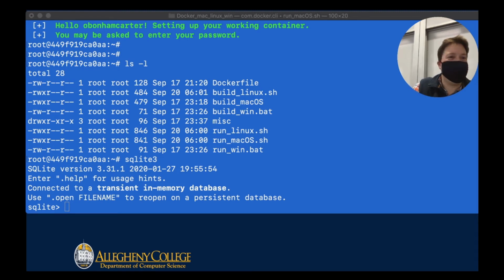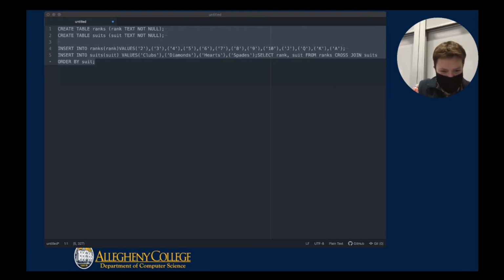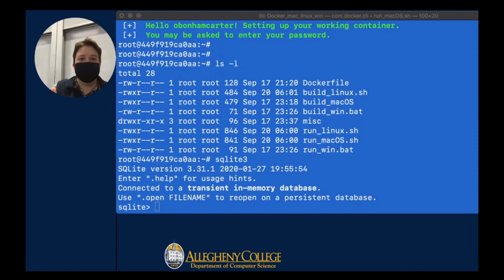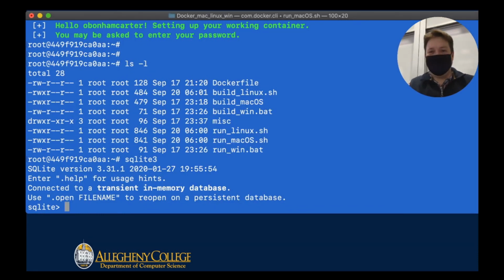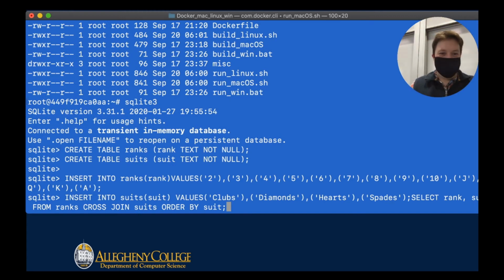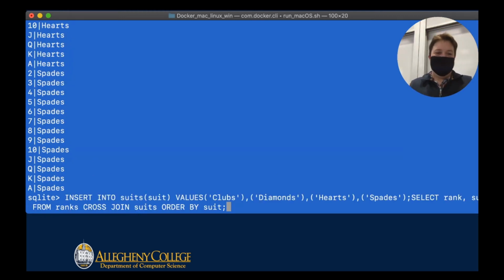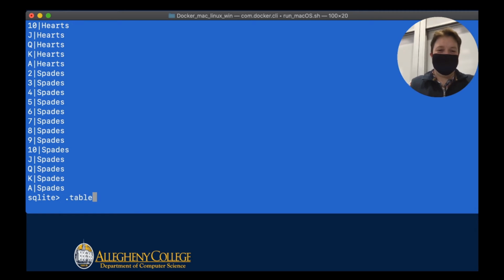Let me go back to my slides, or not my slides, but the stuff in my editor, and copy this. You can't see what I'm doing. I'm going to try and paste this in here, cross my fingers and hope that everything works out well. Okay, so it does work. And just disregard that for a second here.